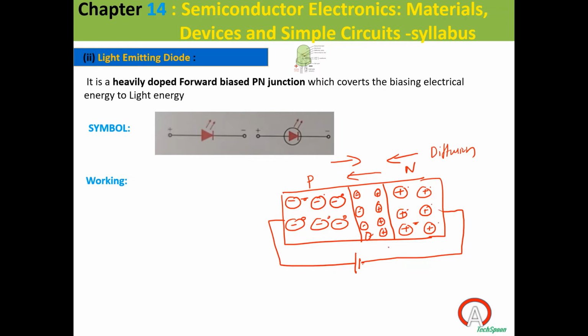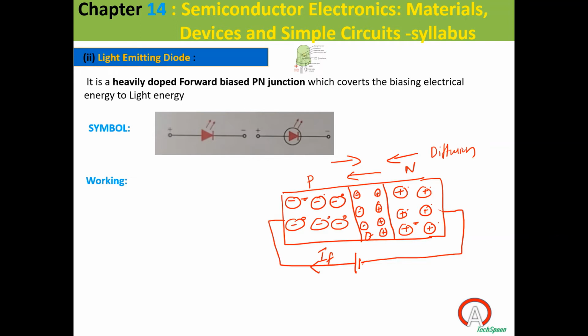Electrons will be moving from this to this. Current will be in the opposite direction, I forward. That we know, right? Current is from the positive terminal, but electrons move from the negative terminal. So the conventional current direction is always opposite to the electron current. Electrons will be moving from here to this junction, then come to this positive terminal, but current is in this direction.